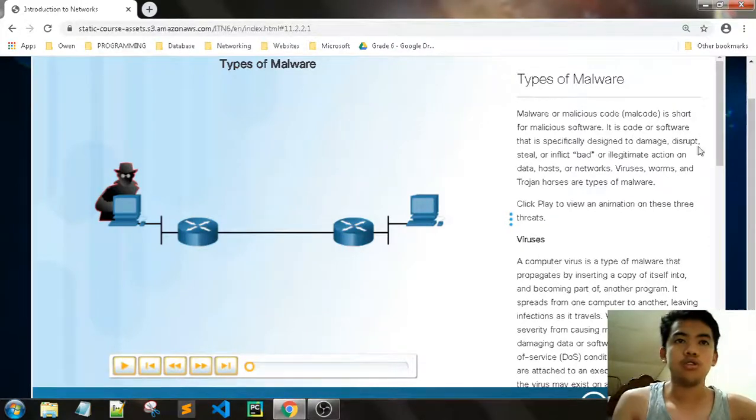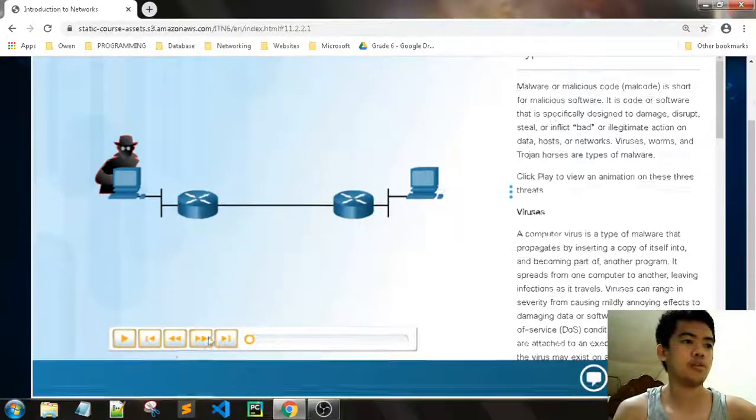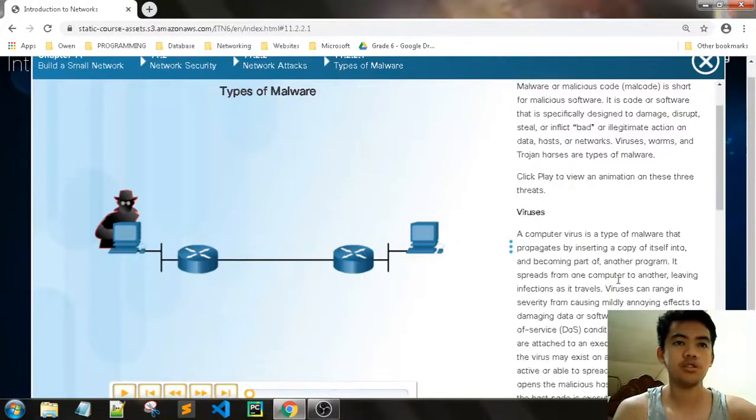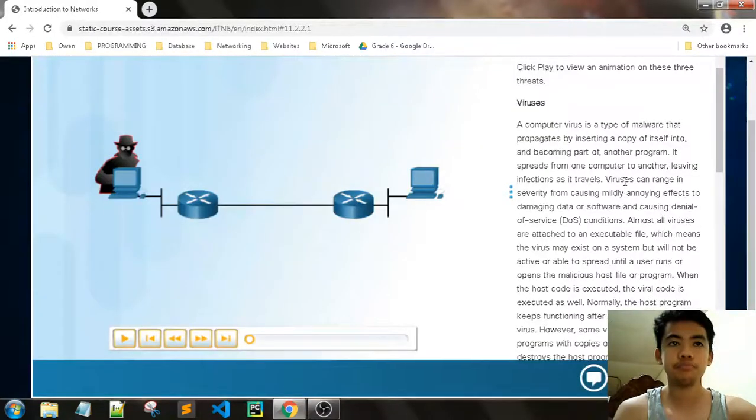It is a code or software that is specifically designed to damage, disrupt, steal, or inflict other bad or illegitimate action on the host or networks. Some types of malware are viruses, inserting a copy of itself and becoming part of another program. It spreads from one computer to another, leaving infections as it travels.